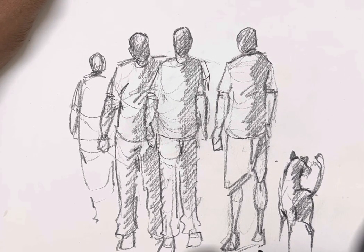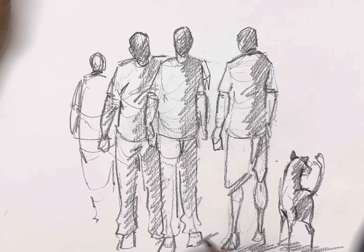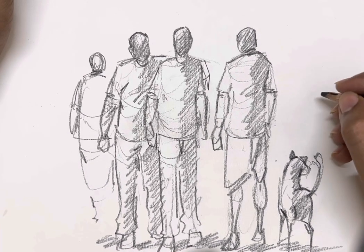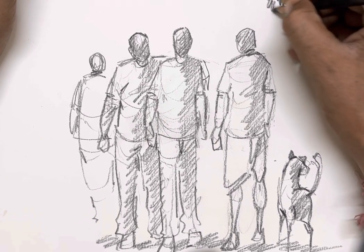Now we are going to make some shadow, the ground shadow. Maybe some leaf.